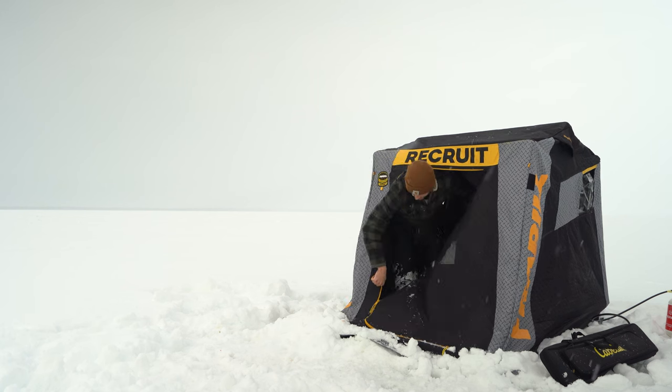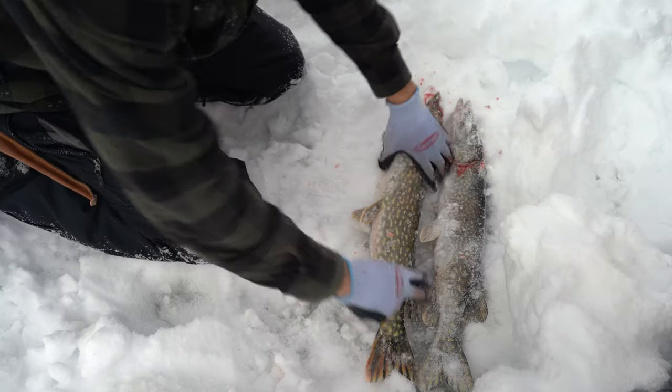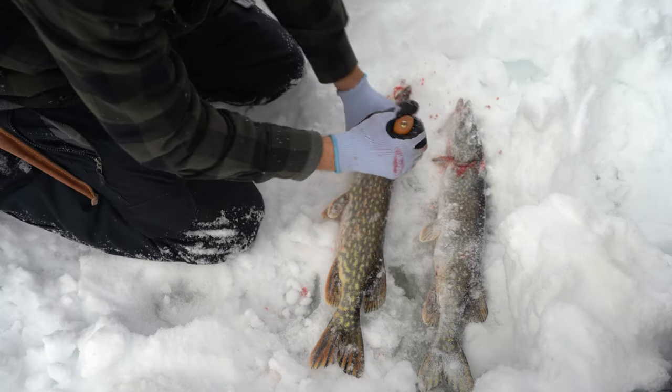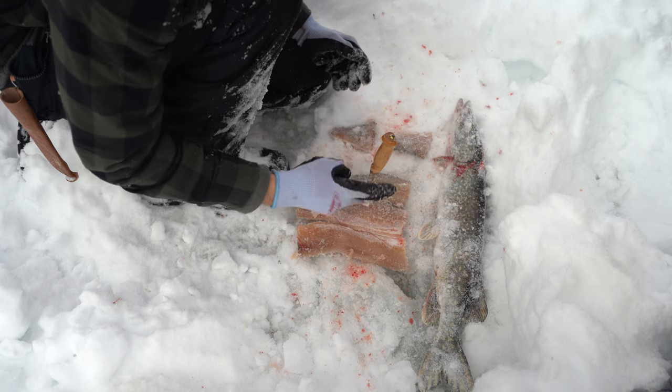I'm gonna go fillet those two fish and get it over with before they freeze. It's not very pleasant trying to fillet frozen fish. So I'm gonna go do that. All right. Bless these guys to our use. 3, 2, 1. One down, one more to go.